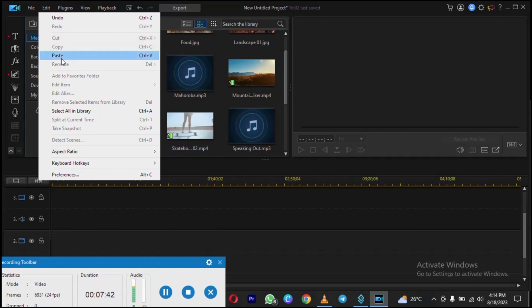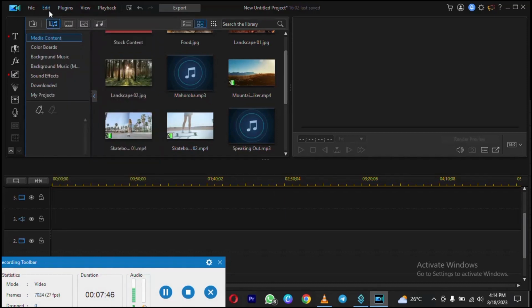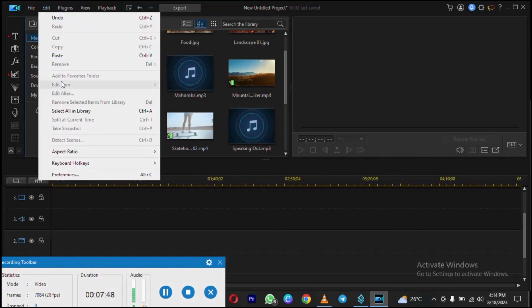You can copy and paste. You copy first, and then you click the timeline, and then you paste the video, and that's more like making two of the same thing on your timeline because of the effects you want to create or the purpose you want to use it for. So you can edit your items and then select everything that you have in your library into the timeline.